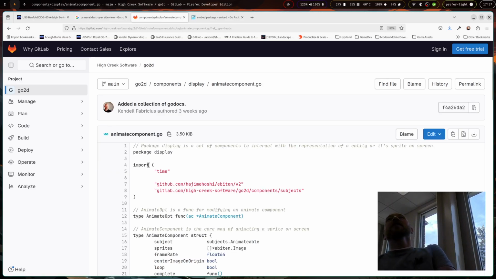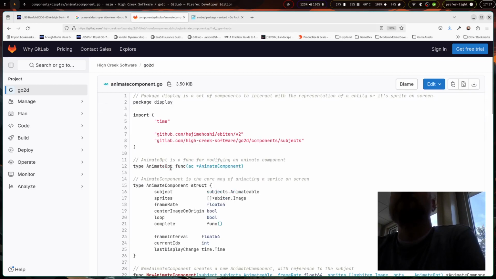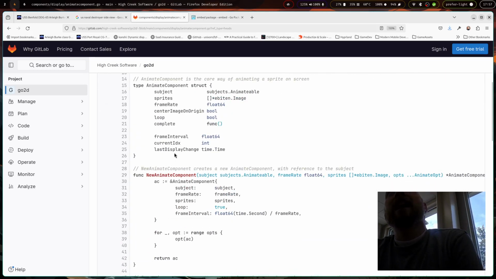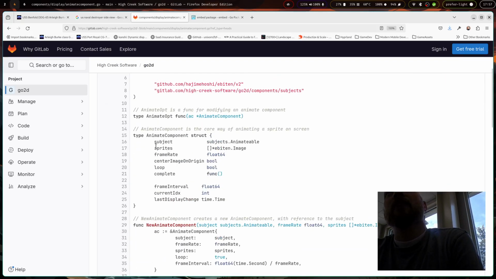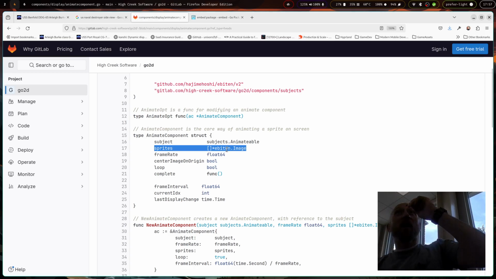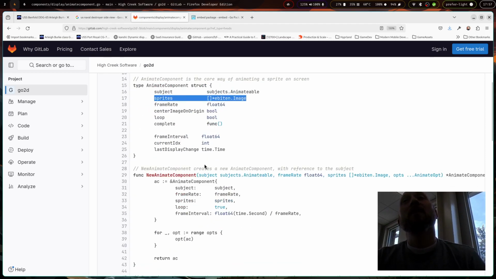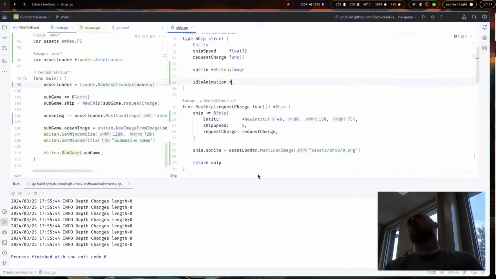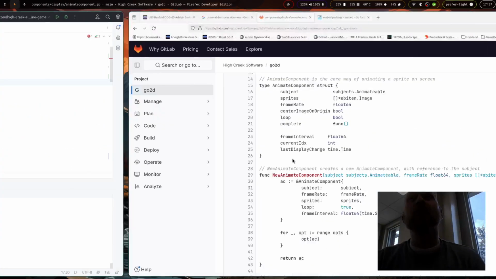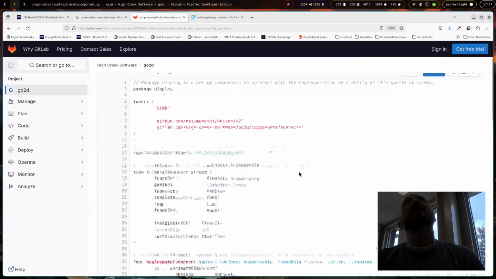So we have what's called an animate component. This animate component takes an array of sprites, or a slice of sprites, and a couple other things. So we'll work on getting our sprites, but we'll need to start with this animatable. We'll talk about that in just a moment. Let's see.